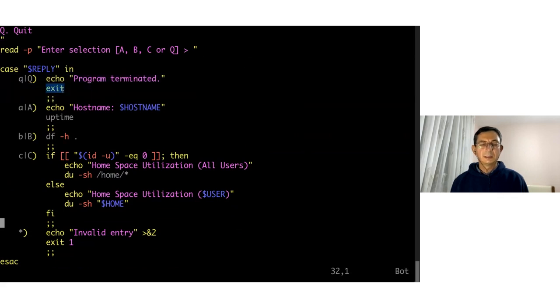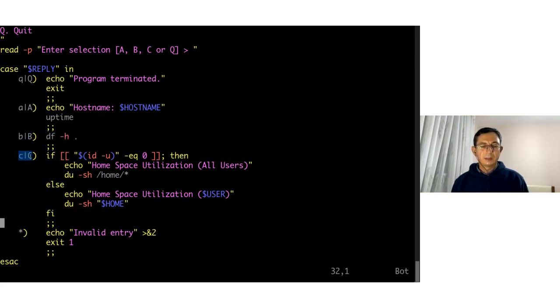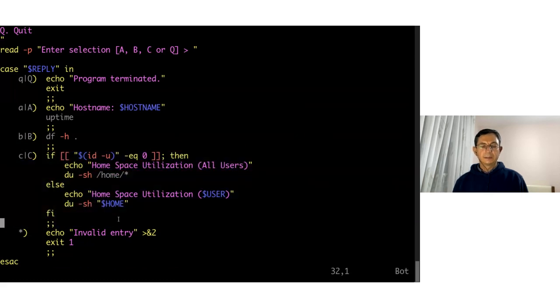Program terminated, exit, and then close the case. And again here, if it is lowercase a or uppercase A, if it is lowercase b or uppercase B, do this. If it is lowercase c or uppercase C, then do this.